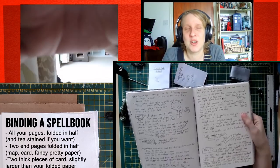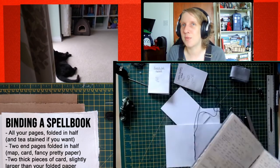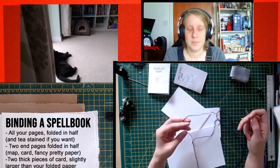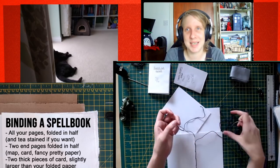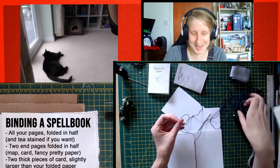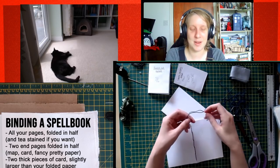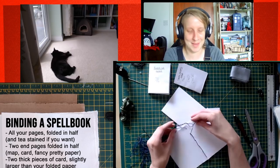If you don't know how to do a reef knot, just go and YouTube it, because it makes so much more sense if you see someone doing it properly than if I try and explain it. But a reef knot is a really good way to tie off your thread at this point. Vinny says left over right and under, right over left and under. That's basically it, but I couldn't get my head into that at all. And it's slightly hard as well when you've got this much thread and you're trying to do it. You basically go round and through, round and through. She says with a huge ball of twine that didn't make sense to anyone.